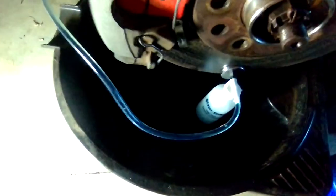So what I've got here is just a bleed bottle, just fitted up onto the bleed nipple. They're different sizes, mostly 10 or 8 mil, 7 mil. I just crack the bleed nipple open and let it roll. In this case, I've got quite a bit of air in the line and I'm just waiting for it to clear out. The fluid is generally clean.